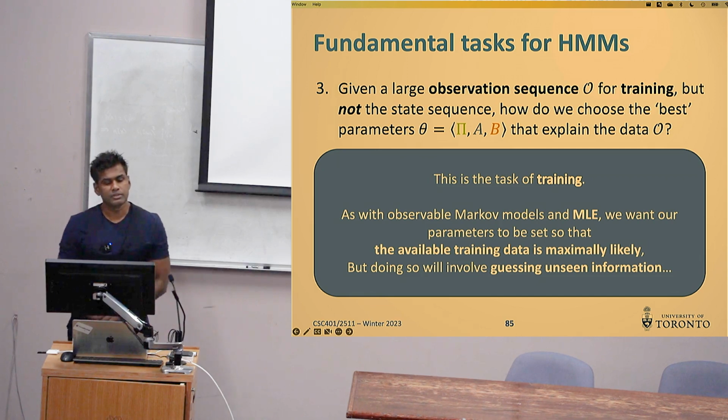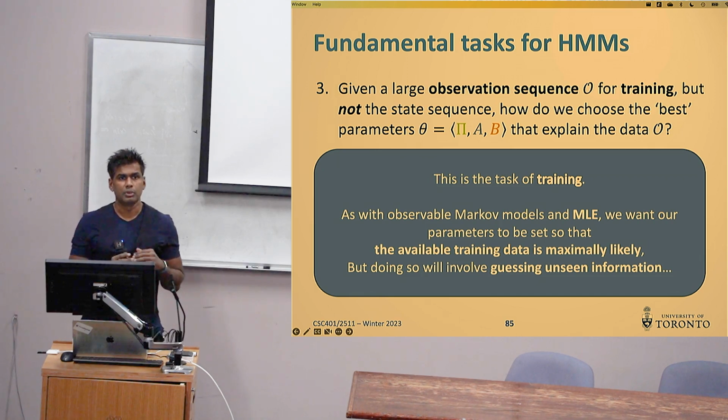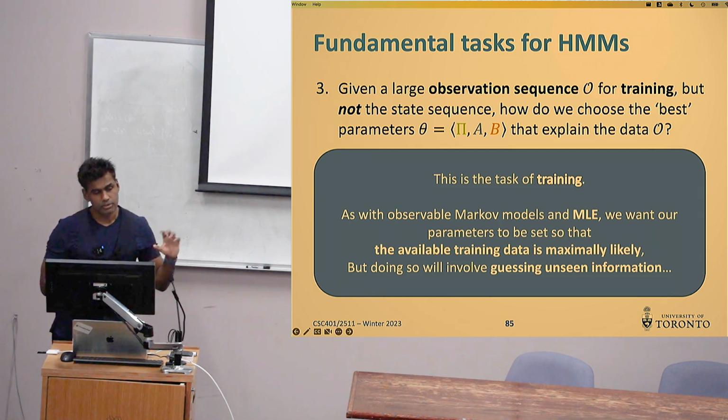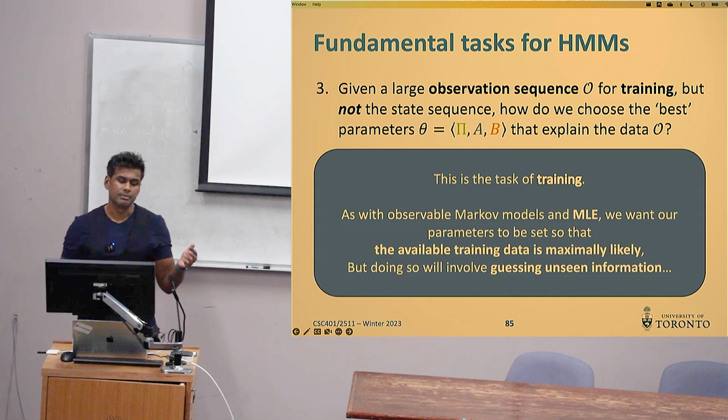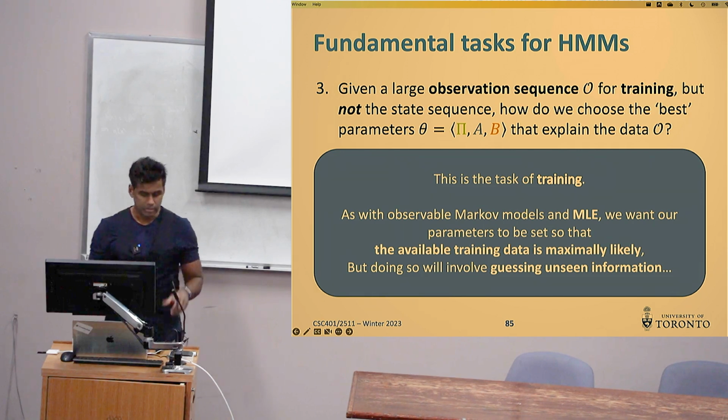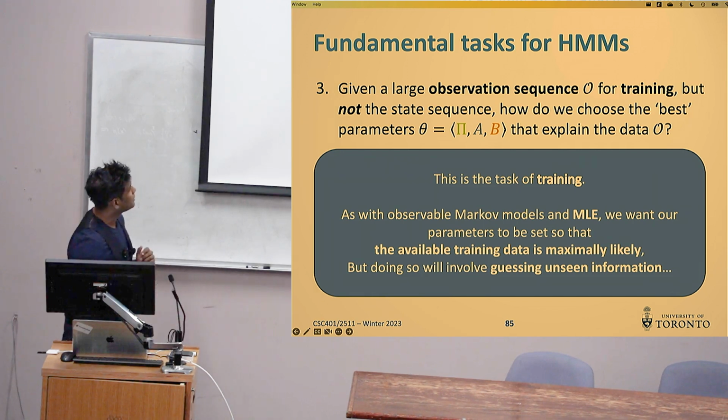So we have seen this slide last lecture. I just want to do a quick recap to get in the flow. We have 3 tasks for HMMs, and we've looked at task 1 and task 2. Last lecture we started task 3, which was the task of training. You're given a set of observations, and you're trying to update your model parameters theta, which comprises pi, A, and B: the initial state probabilities, the transition probabilities, and the emission probabilities.